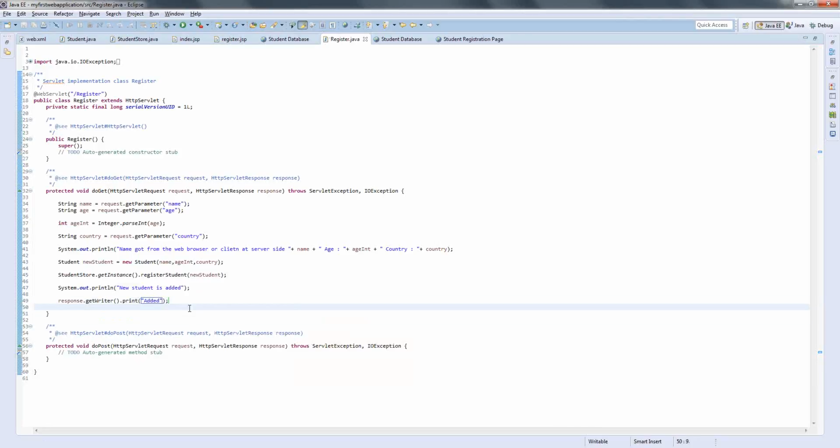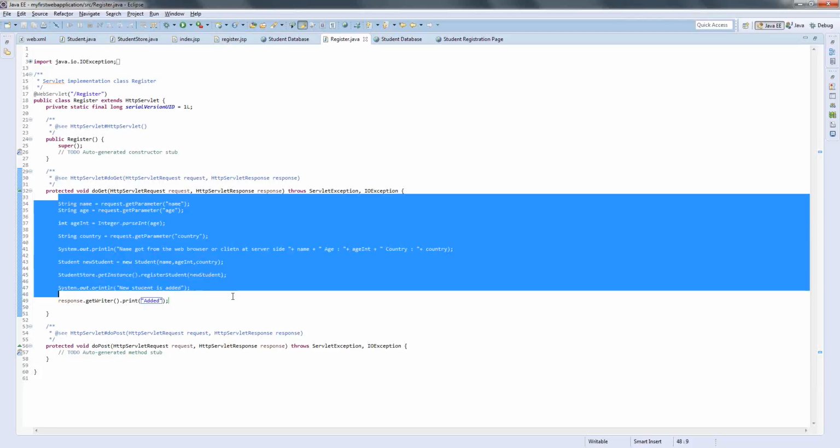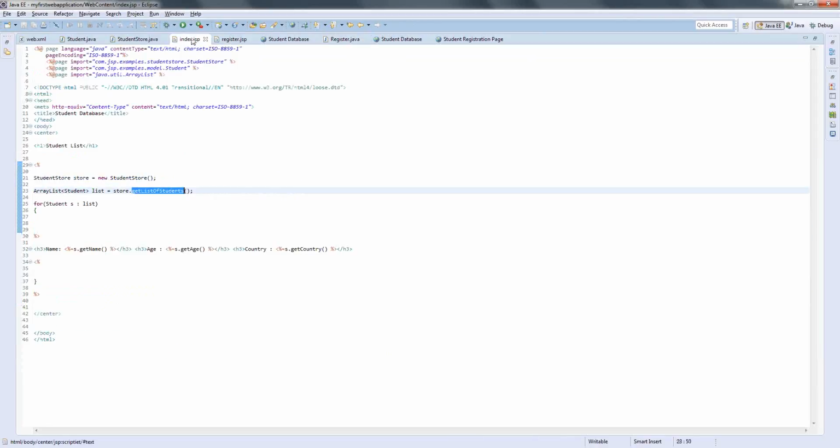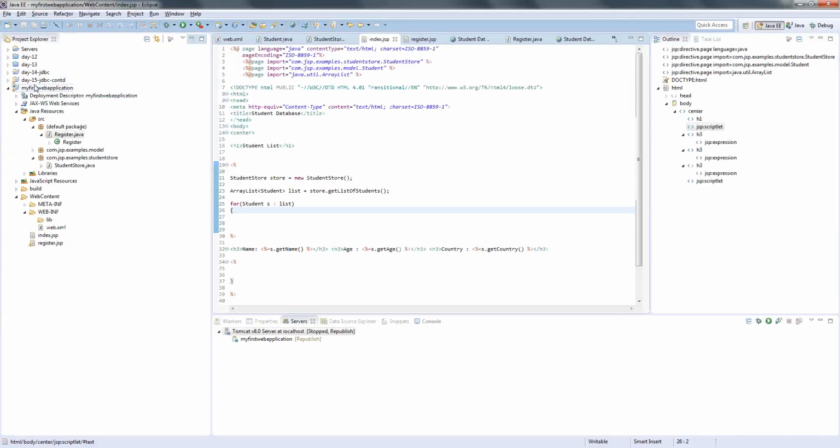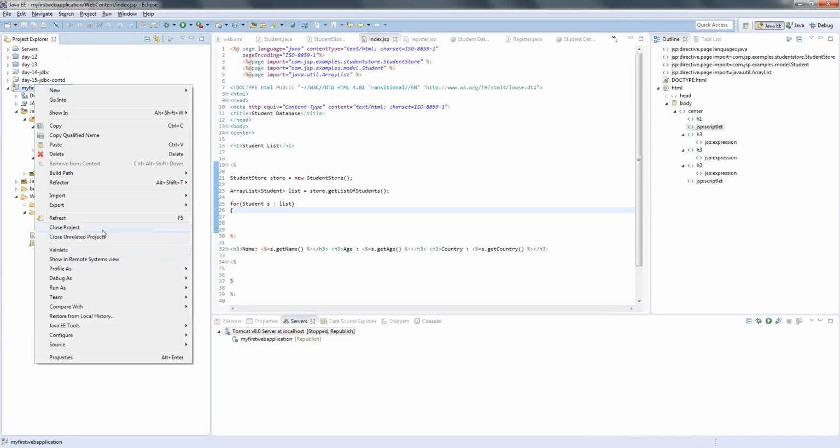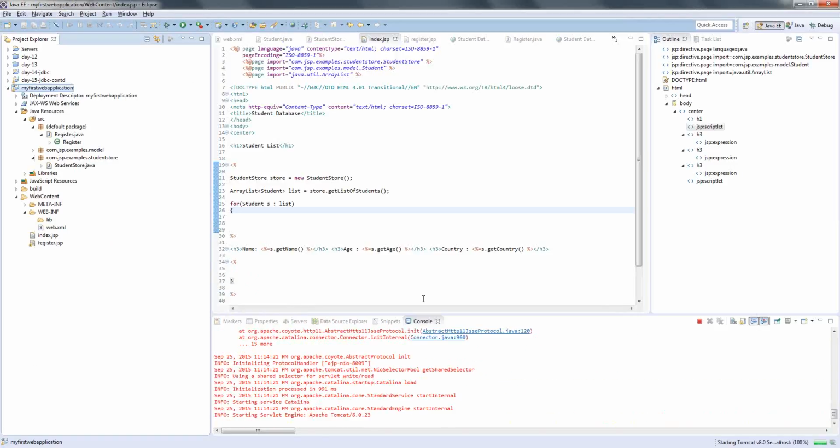Okay, let's see how it goes. So we add it, and then if we display it, it should be okay. Whenever we see the index page, it should show the students we have added. It should not show something we haven't added. So let's see how it goes. Today's session is just a kind of demo session for us, so do not worry about the details.